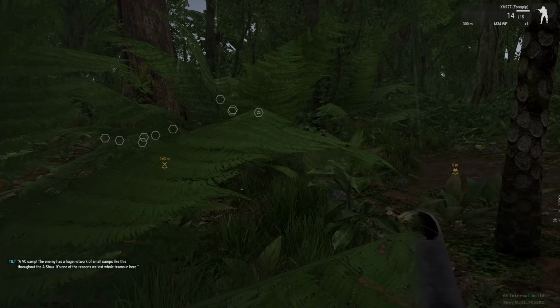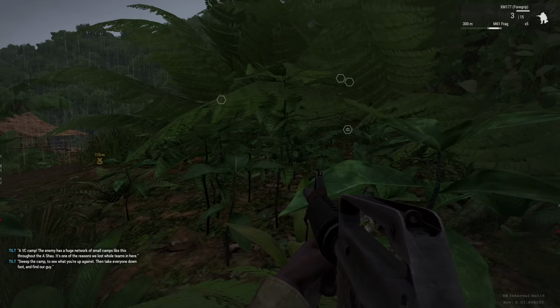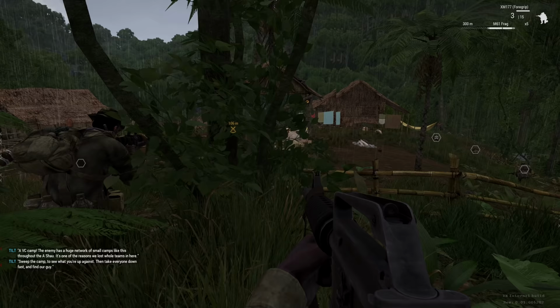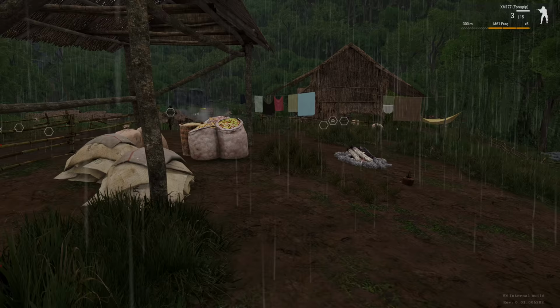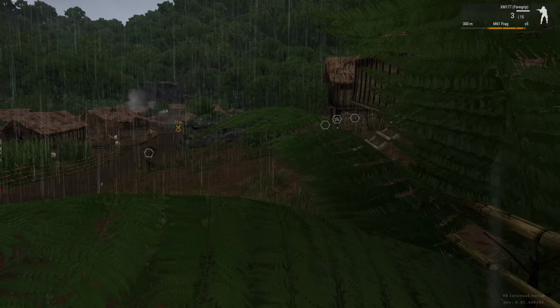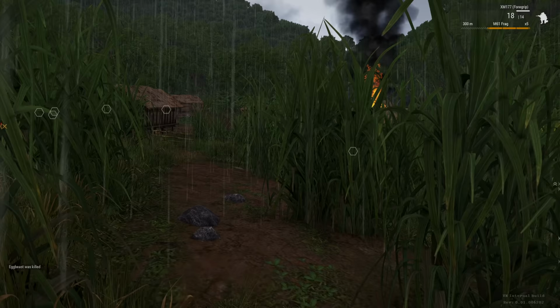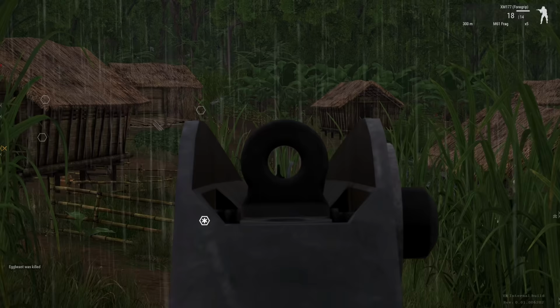VC camp. The enemy has a huge network of small camps like this throughout Aisha. It's one of the reasons whole teams have been lost in here. Sweep the camp to see what you're up against and take everyone down fast. And find our guy. Dead or respawn. 350 beyond the huts. No sign of the pilot yet.